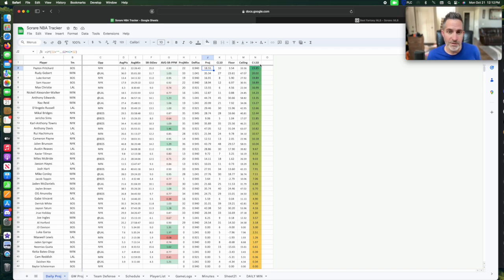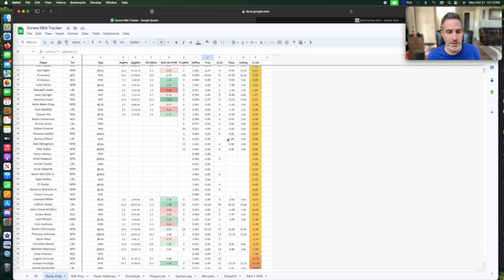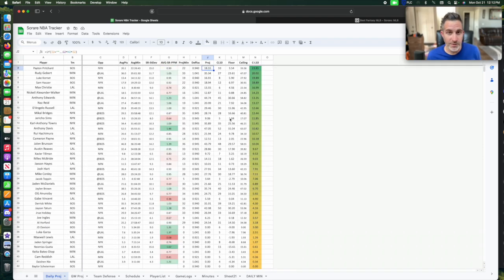And so then we have our last metric, which is how we find values. And that is the ceiling projection minus that L10 score. So 33.5 minus the 10. The 23.85 is going to be his ceiling minus his L10 score. So we do that for every player, and we're going to come up with who your best values are going into the game week or going into this daily.